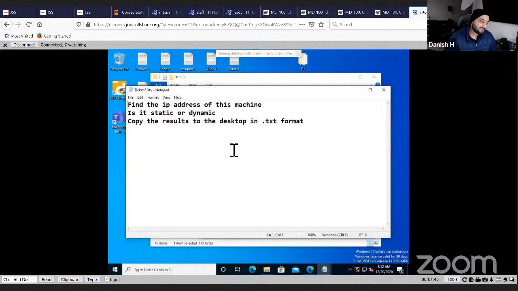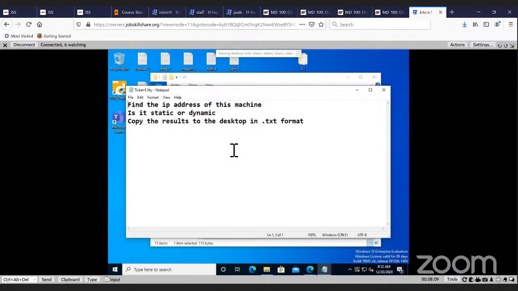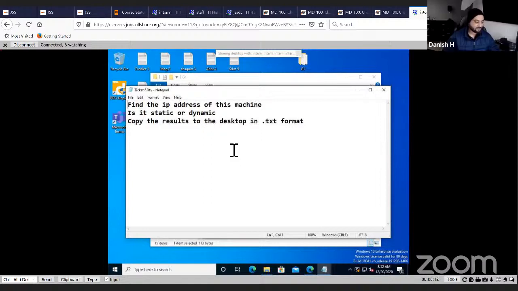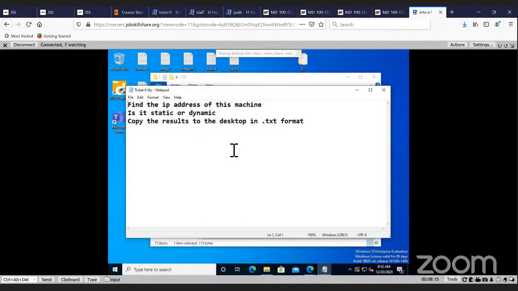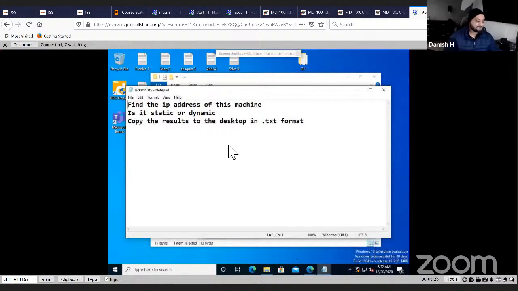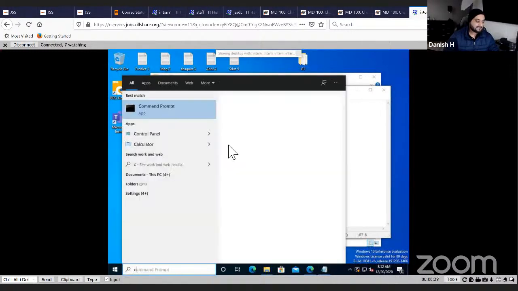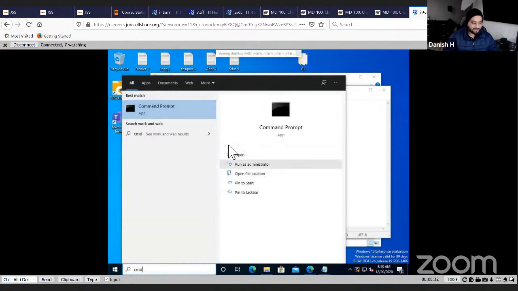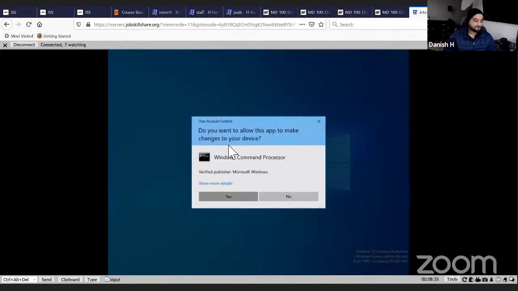Fred, go ahead and disconnect if you are connected, and connect to this machine, the help desk machine, Christelle, and find us this information, put it on the desktop. The intern machine, which is the first machine, the one that I have the notepad on. All right, so find the IP address of this machine. Do you want me to use the GUI or the command line? CMD. Okay. And explain it to us. Is it static? Is it dynamic? We're going to ask you some questions on that as well.